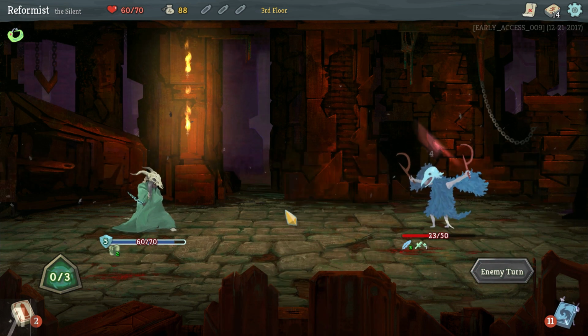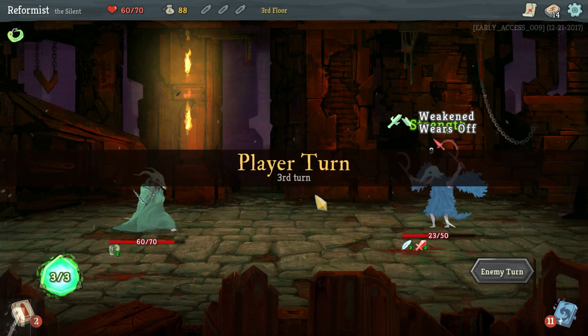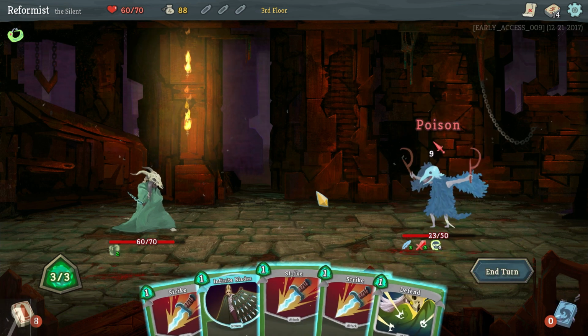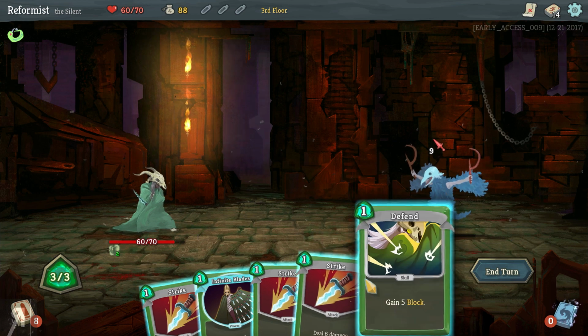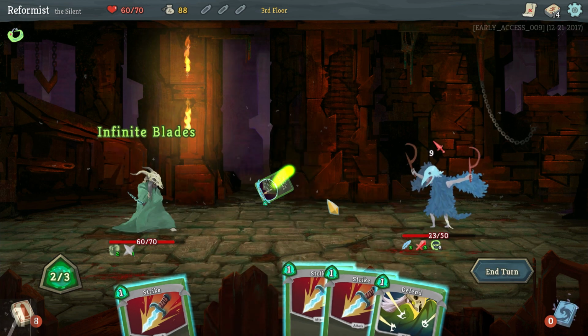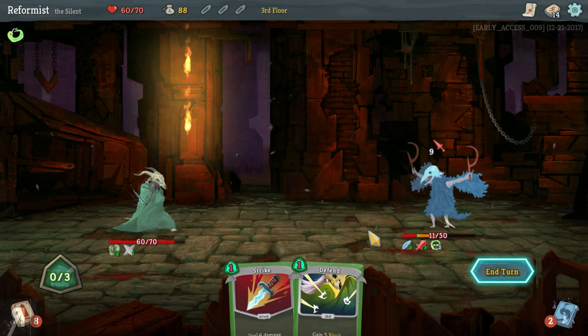He doesn't have the additional strength just yet. He is going to have it now, though, and that's going to increase, as you can see, his damage by 3. And he's now been poisoned, so he's going to be losing HP quite nicely there. I'm going to play Infinite Blades as well, and we probably want to do Strike and then Strike.